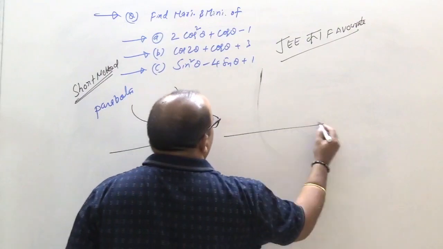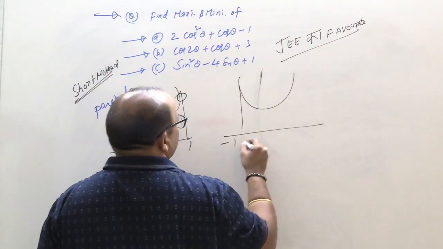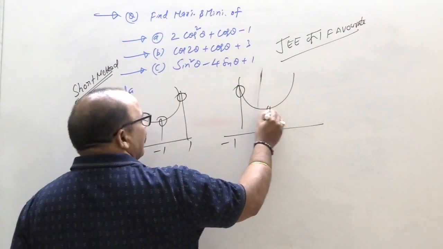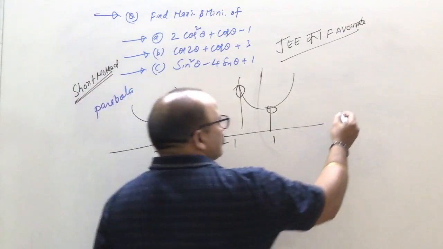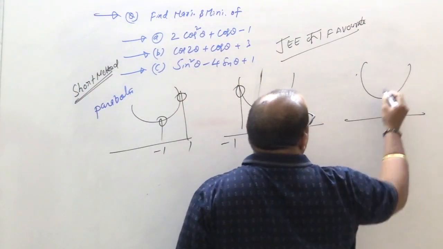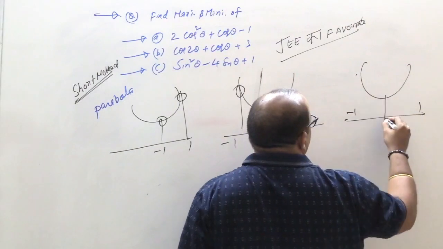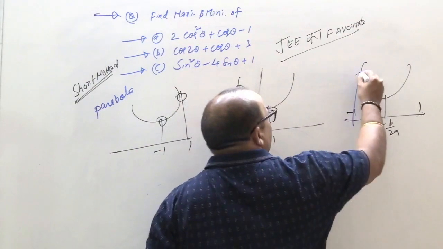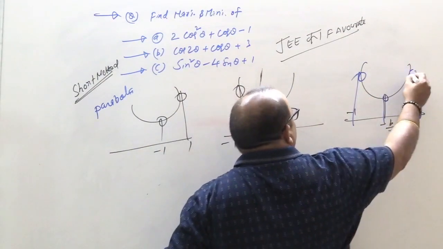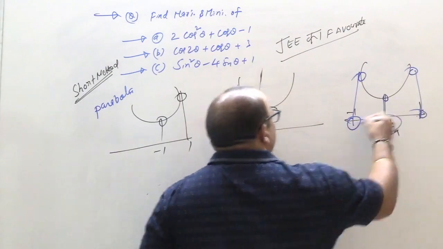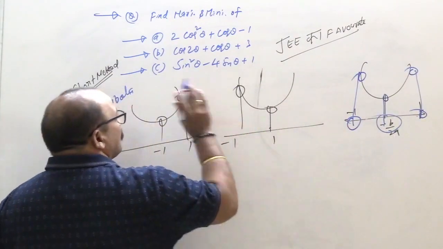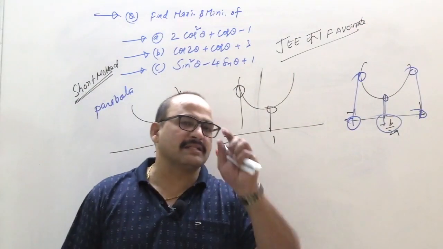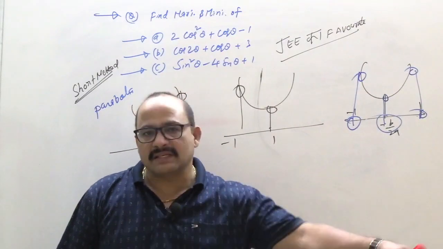Sometimes the figure is like this, students. This is minus 1, this is plus 1. For minus 1 it is the maximum value, and plus 1 is the minimum value. Sometimes it is like this. So it is either minus 1, or plus 1, or minus b by 2a. When you put these values, one is the maximum and one is the minimum. So there are 3 possibilities. That is the reason. Minus b by 2a is the vertex of the parabola. We will discuss it in coming topics.